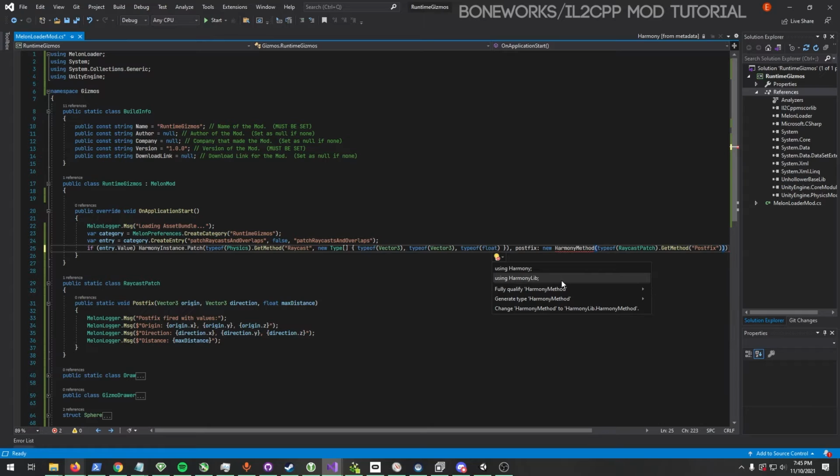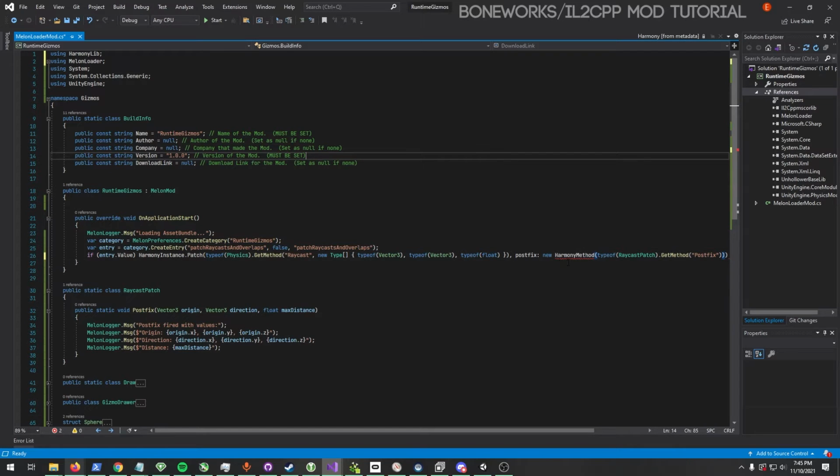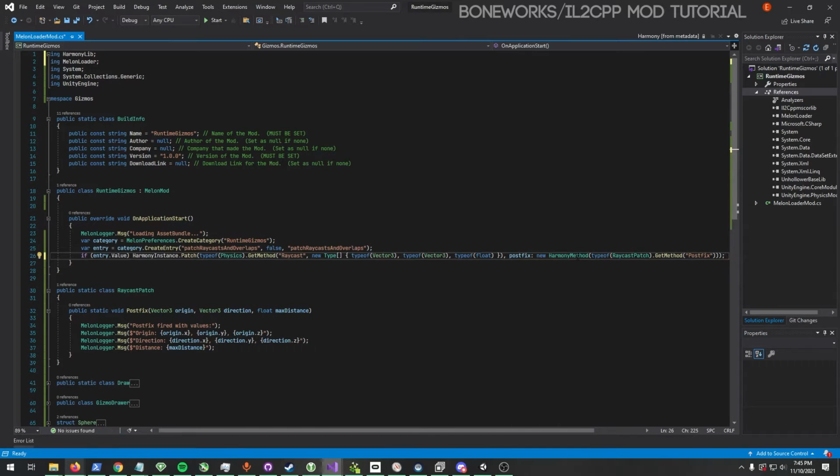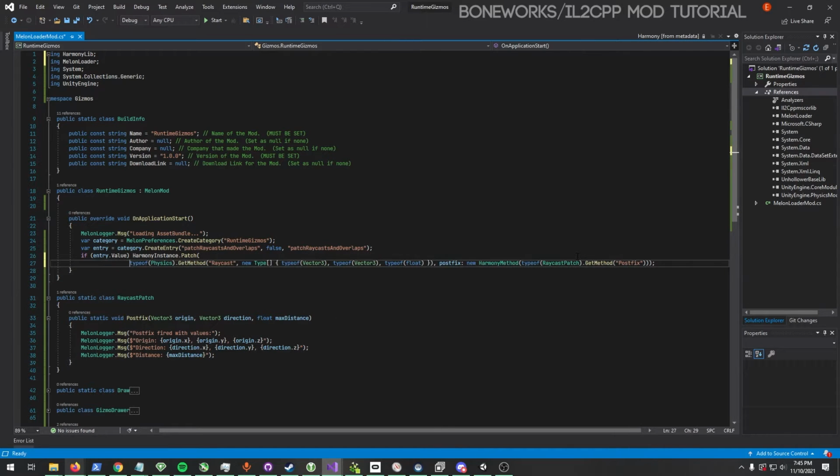Please? Okay. And C# likes its semicolons. And let's just make this more readable, because holy hell. Actually, let's just go back here.